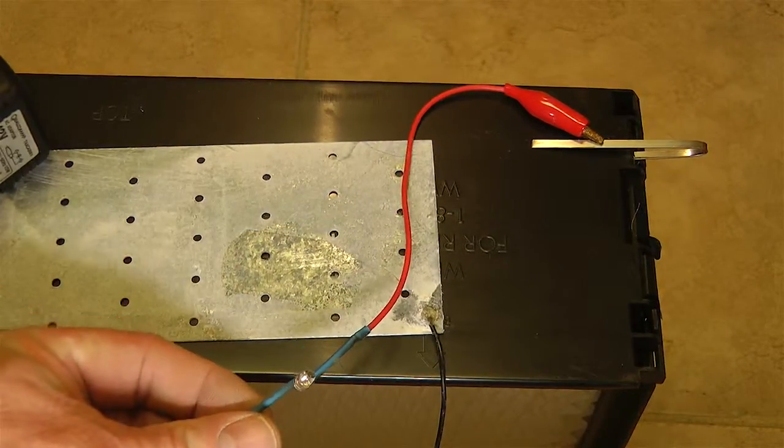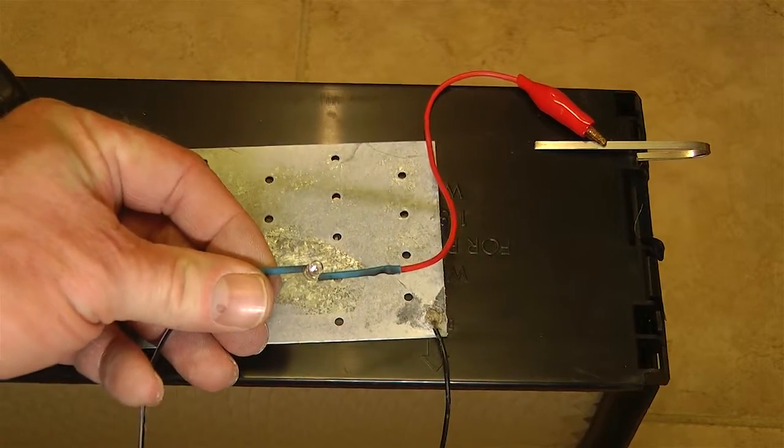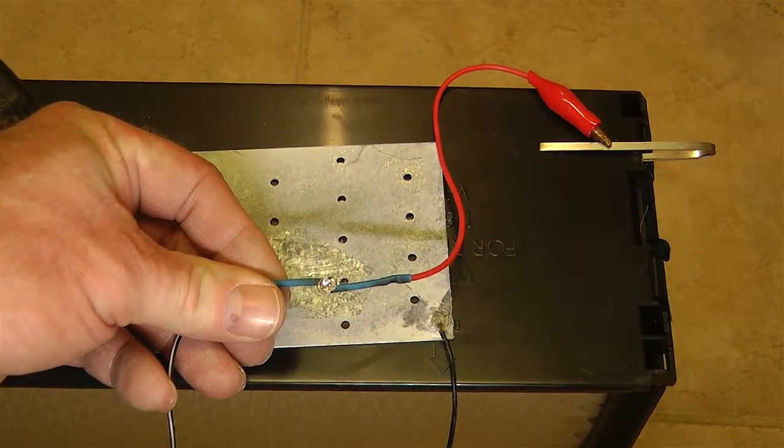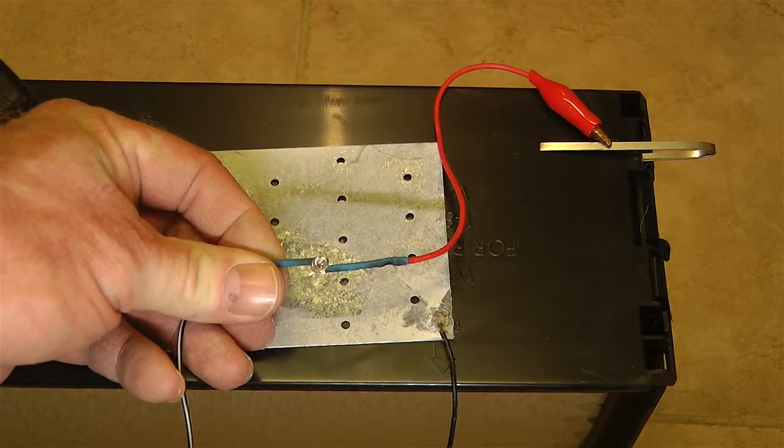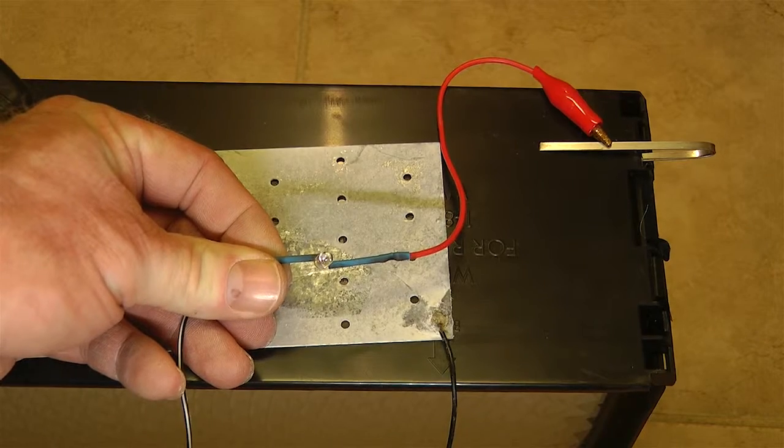At first it won't be on because the wicking will be dry. So as we pour water in this, the wicking will draw water up, and you'll see this LED come on, which is really cool. It tells you, like I said, what's going on with the unit.